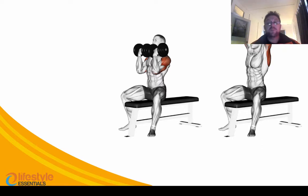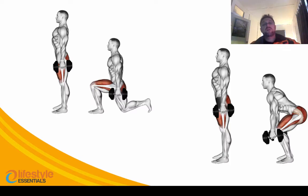So by simply participating in a simple functional exercise program that includes these types of exercises, not only will you prevent the muscle atrophy that we're talking about, that muscle wastage, but you'll also keep the muscles stronger in that end range position, which prevents you from losing that mobility, losing that range of movement, and keeps you strong in those end of range movements, which prevents you from falling over and having those sorts of issues that a lot of people now have due to a sedentary lifestyle.